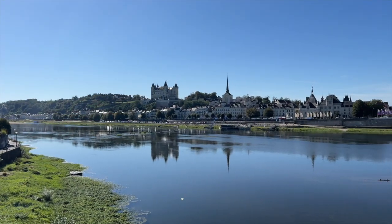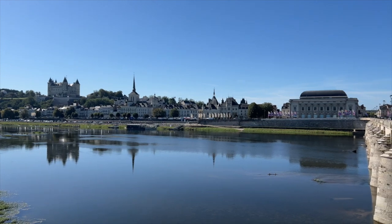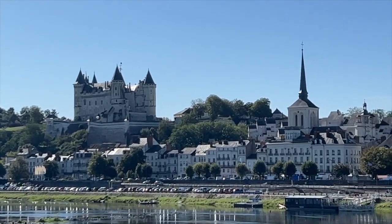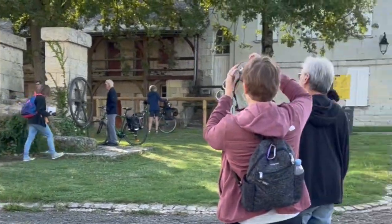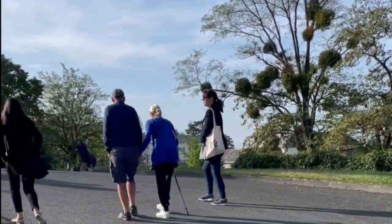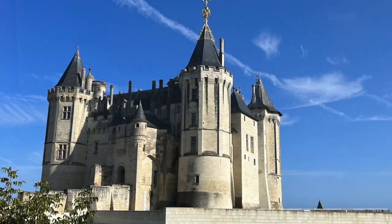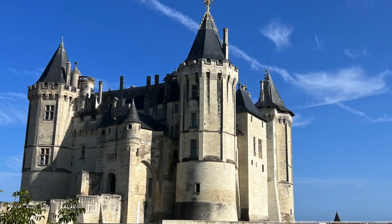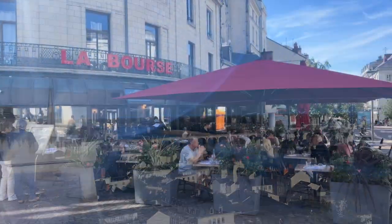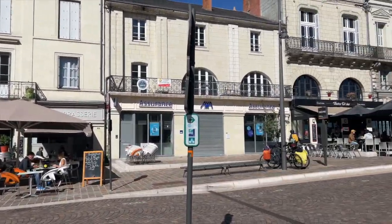We also visited the town of Saumur overlooking the Loire River. You can see the Chateau there on the left, and a close-up here. We got to visit this beautiful Chateau, and here we are arriving — all keen, taking photographs, sketchbooks in hand as we walk up. The views are amazing and we were so captivated by this fairy tale castle and its amazing views across the Loire River. I loved walking around the streets of Saumur — there were so many inspiring scenes to paint.